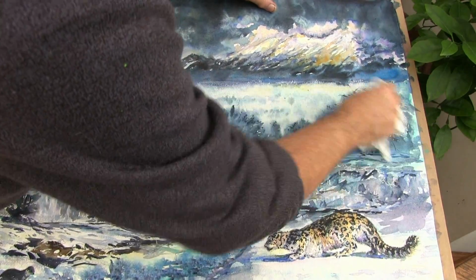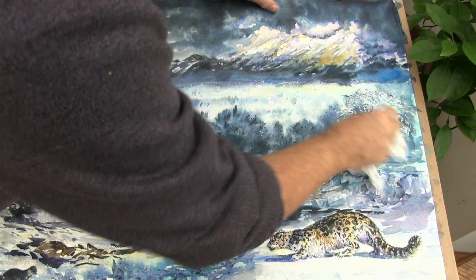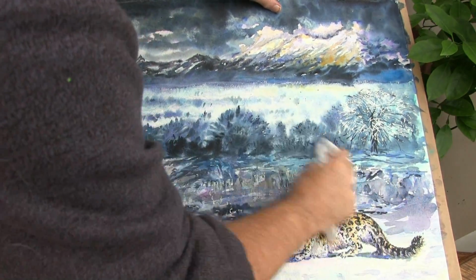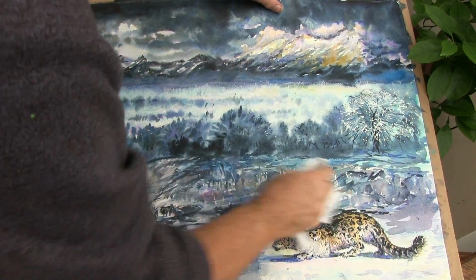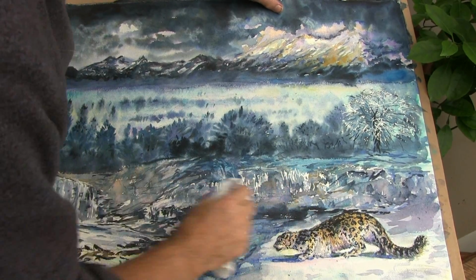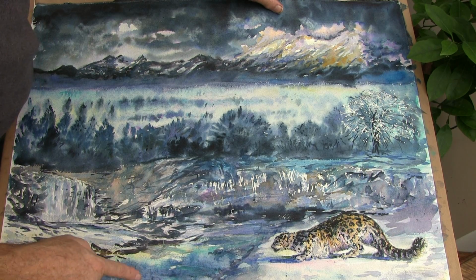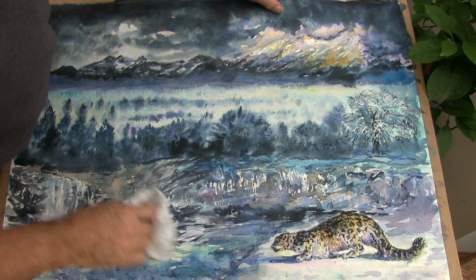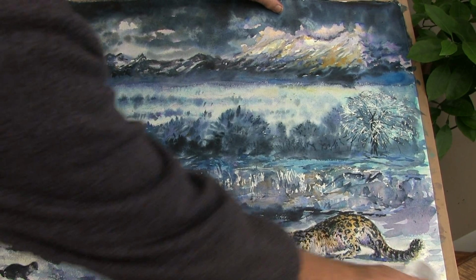masking fluid, and this one is coming away nicely, look. This is the Pebeo one, and anywhere else that we put it. Along here for instance, bits of white now showing through there. Let's see where else we put it. Take the salt off here now. See some of the salt effects we've got with the blotchiness there. You can always use a bit of sponge or other texturing if you want to, a bit of splatting it, which I want to do as well.